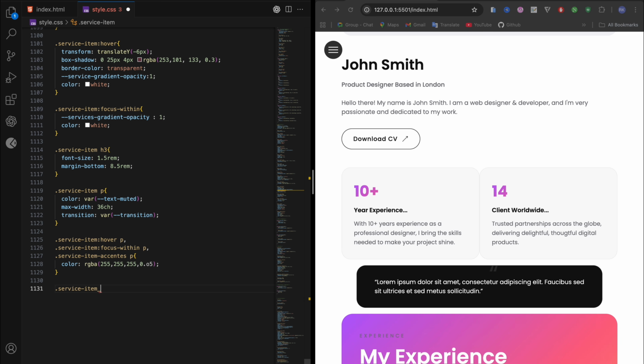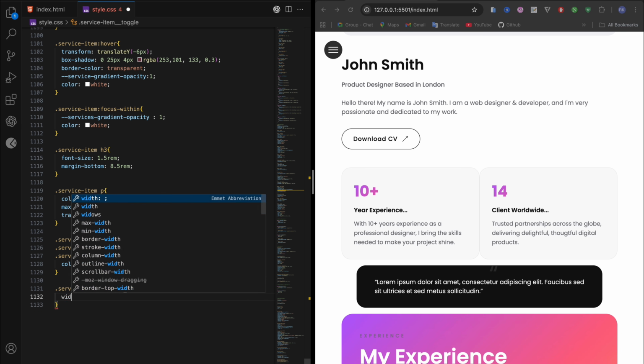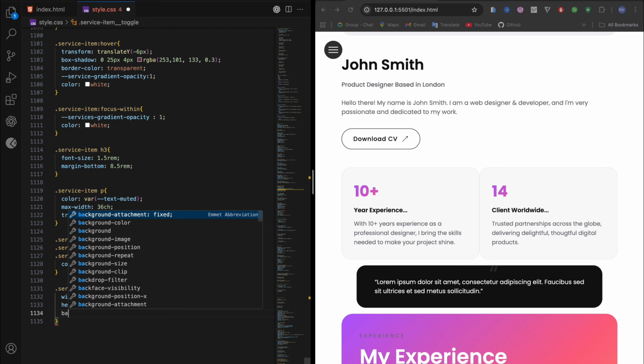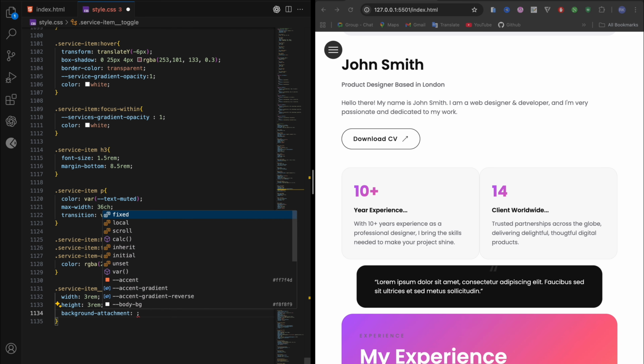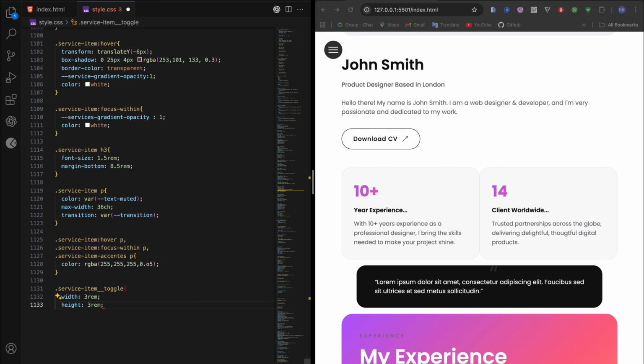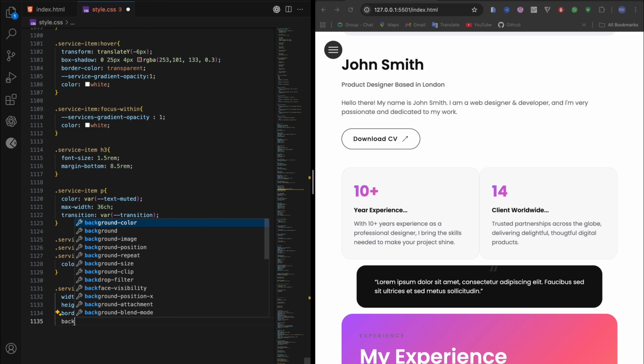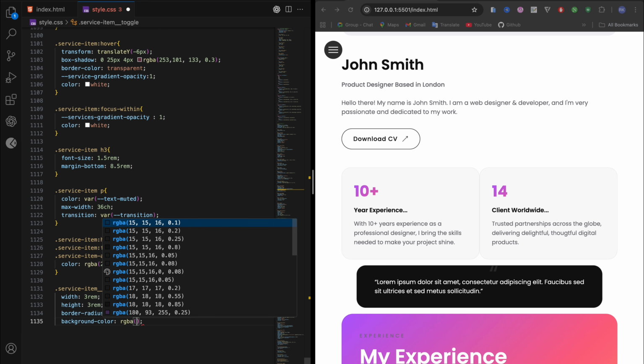That will be toggle, and here width will be 3 rem, height will be 3 rem, that is border radius 50%. Here add the background, that is 15.